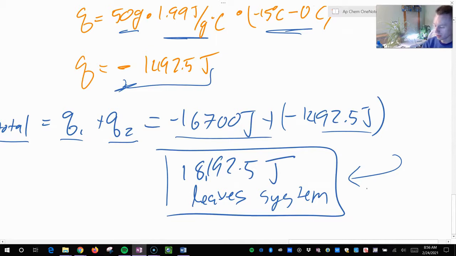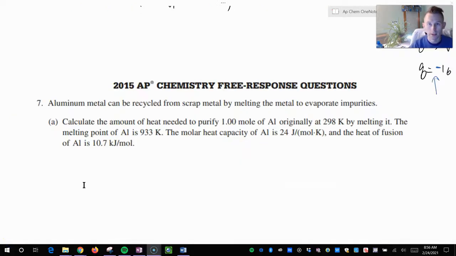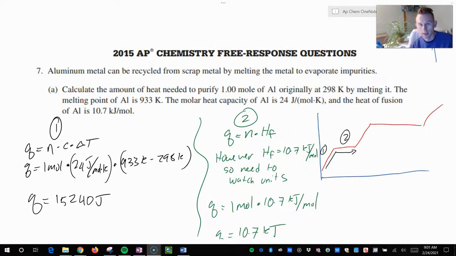All right, let's see an example of part of an FRQ from previous years. All right, here you go. This is from 2015. This is part A of a short FRQ, so it's a part A and a part B. But go ahead, pause, see if you can do this, and I'll share with you the answer here in just a moment. Alrighty, ready for the answer?